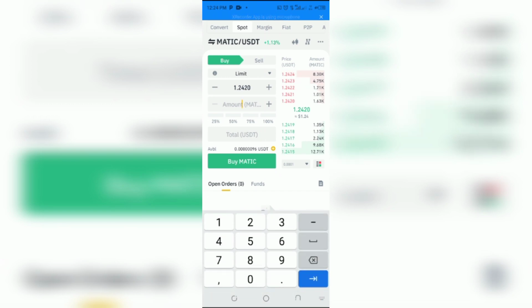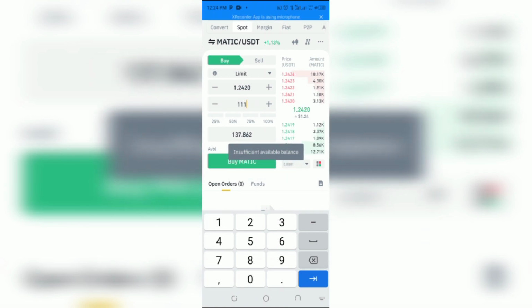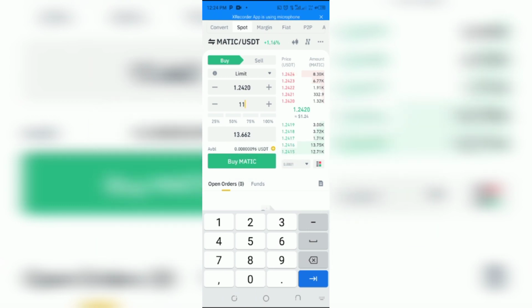And if you want to withdraw Matic, I noticed that the minimum you can withdraw is about 10 Matic or above, so it should be worth $10 and above. What I simply instruct is that you should buy at least 10 or 11, let's say, which would be around $13.6 if you buy 11 Matic, and you just place your order.